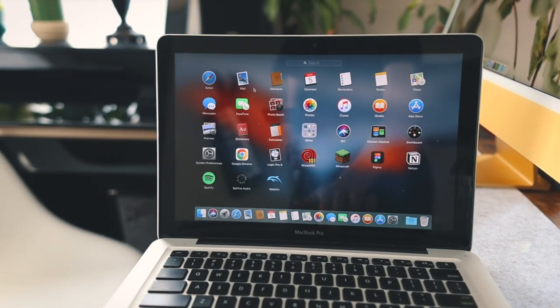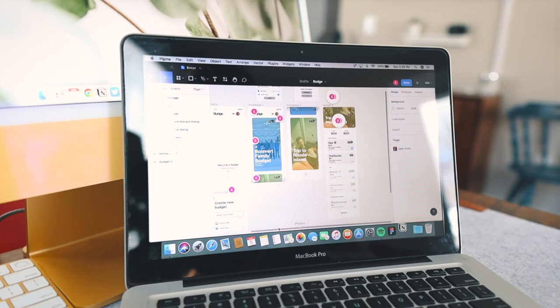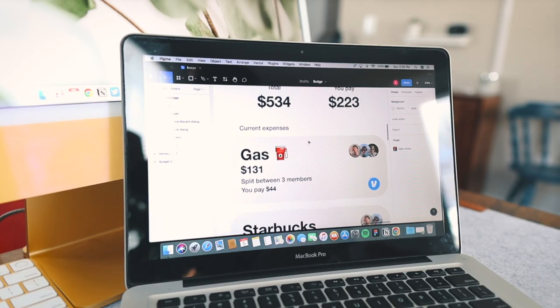That's a compliment. Software-wise, this thing is wildly out of date. This laptop maxes out at macOS High Sierra, which was launched all the way back in 2017? Wow. I think it came out in 2017. But because of the older version of macOS, there are some compatibility issues with programs and other things like that. So you do just kind of have to work around those things by using older versions of the programs or using the web browser versions of certain things.